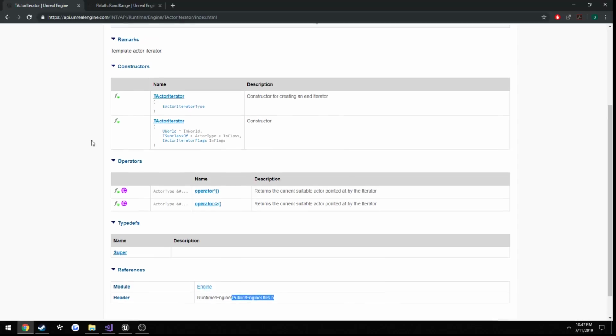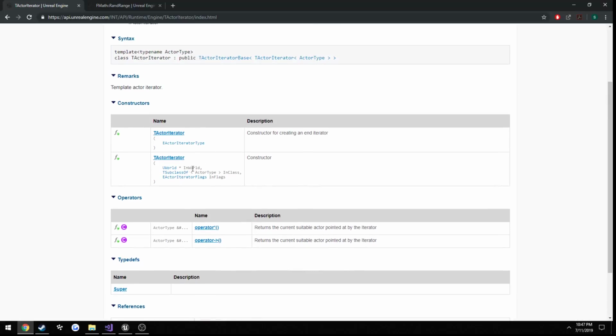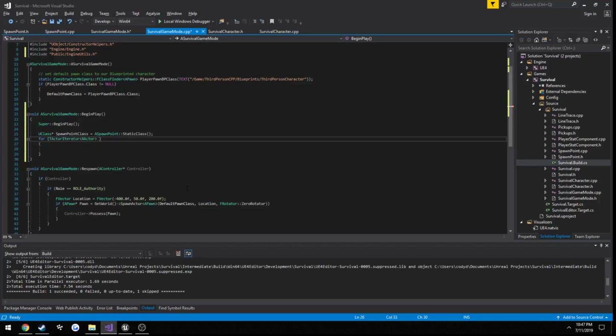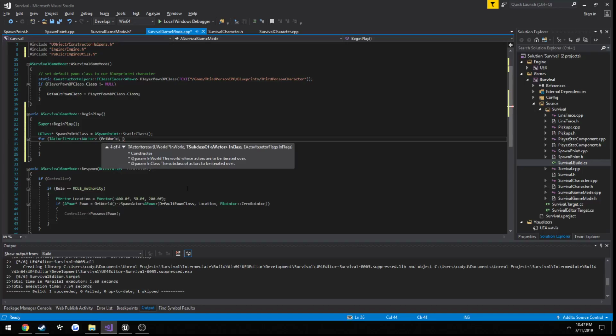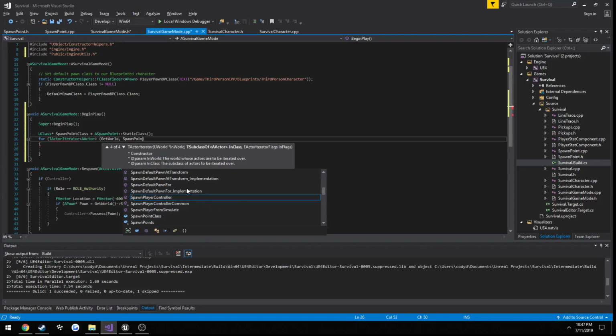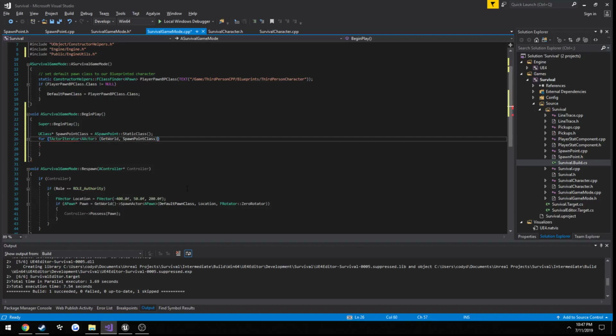What was the rest? Alright, so now we need to get the world. So GetWorld, then SpawnPointClass, then the condition is going to be actor, because we want to iterate through the actors. Alright, I messed this up somewhere.